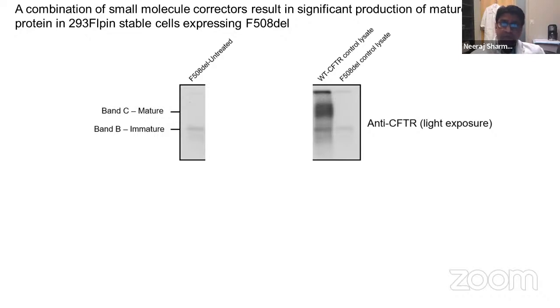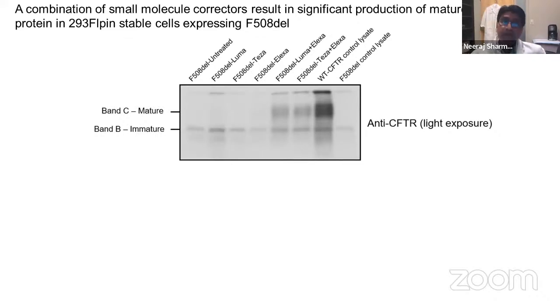Interestingly, what you see with F508 del, and what I have been trying to show in all the animations here, was that it is core glycosylated. It never goes to the Golgi, no sugar molecules are added, because of which it only makes a core glycosylated protein, which is 143 kilodaltons. So on the left, the experiment that we have done, F508 del, recapitulates our control lysate. It only makes a core glycosylated protein.